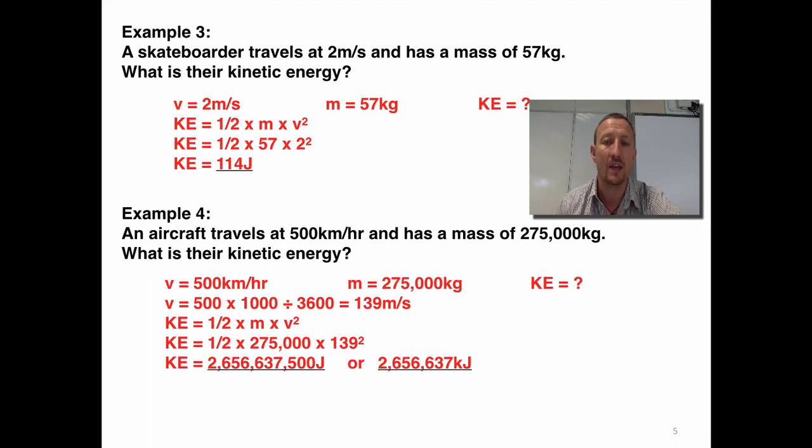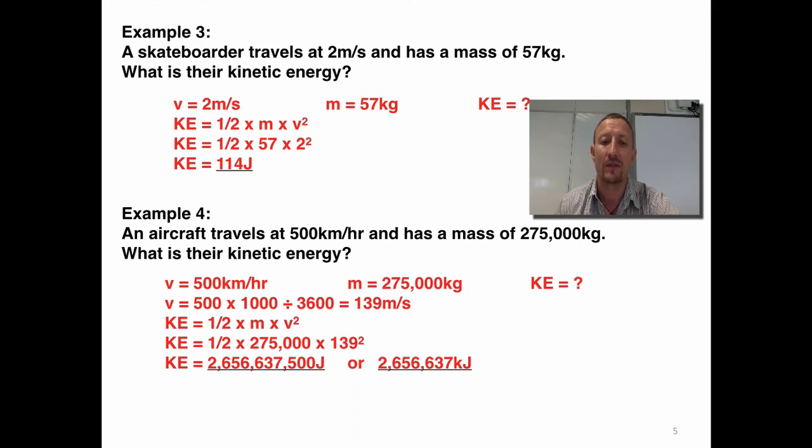This is the way you would convert kilometers per hour into meters per second all the time. The only number that would change is the 500, because that is the speed. So you just put in whatever the speed is, multiply by 1,000 and divide by 3,600, and that will convert straight away to meters per second. I hope that makes sense, but remember, don't worry if you don't get this at this stage. This is an extension question and will not be in the assessment.